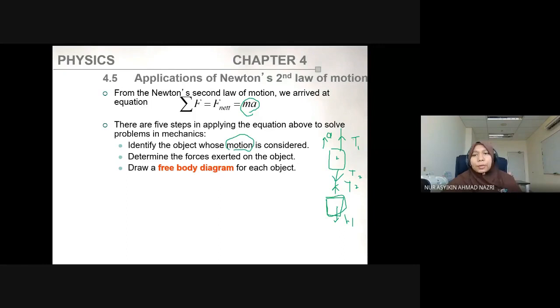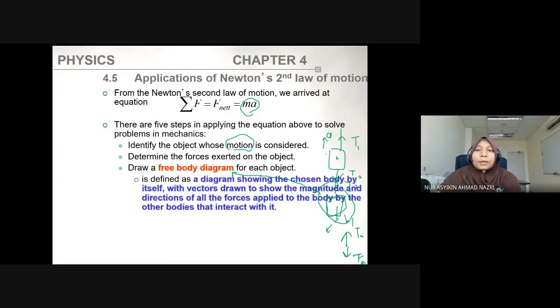For example, if the unknown is acceleration, and after that we have the forces, then your sketch is transferred to a proper free body diagram. A proper free body diagram actually only has the vectors: one going up, one going down, all coming from a single point. So label them. For example, in this case T2 goes toward the earth, and we have FG, the gravitational force.